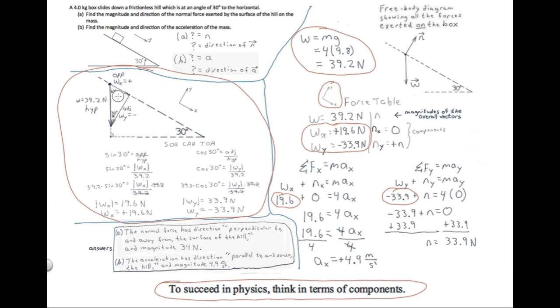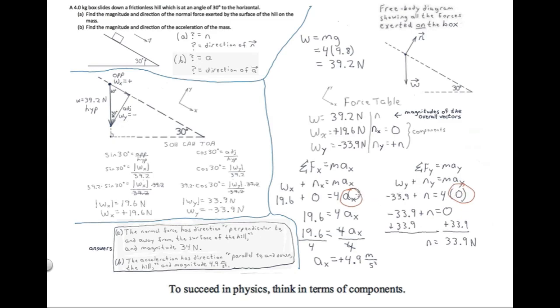We used geometry to go from this angle, which is outside the right triangle, to figure out the angles inside the right triangle. And then we were able to apply SOHCAHTOA to figure out the components. Make sure that it is boringly easy for you to break the weight vector into components for an inclined plane problem. Here's another respect in which you have to think in terms of components.